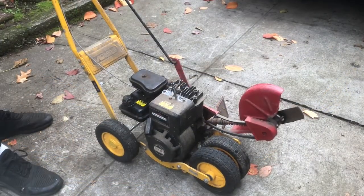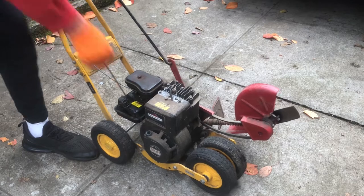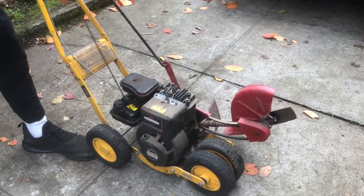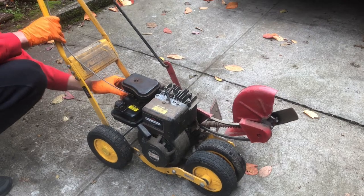Okay, we're gonna go fast. I think it has choke right now. I think there's a choke that you can pull out down here also. Let's try that.